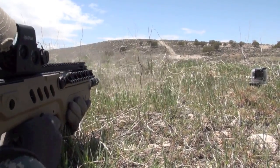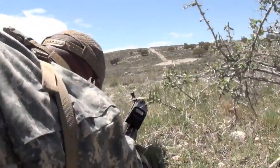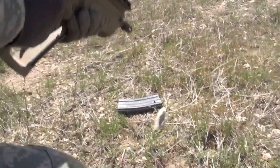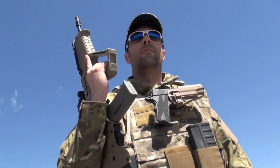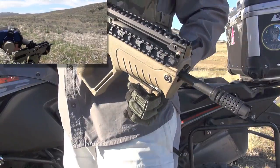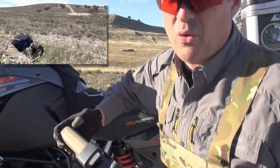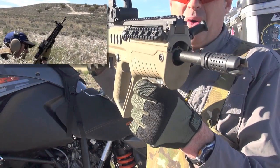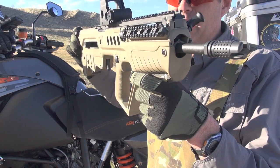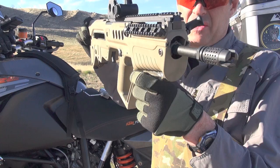Today what we're going to test though is trigger options. Just one really. Specifically the Timney trigger for your Tavor. And the question is, is it worth $325? It, by the way, is already installed, and that's not the trigger. It's actually the trigger pack back here. Okay, and we're gonna pop some rounds with it, static, off the bike. I might do a little bit of run and gun action too with a Tavor, and I'll give you straight up my opinion on whether your $325 is being well spent with a Timney option. Maybe you want the Geissele, what they call the Super Sabra or something like that, for $350.